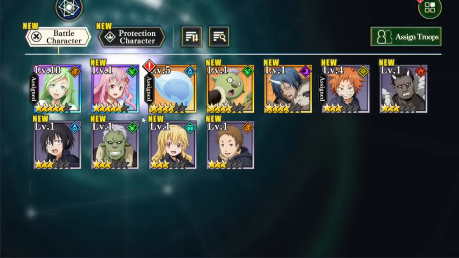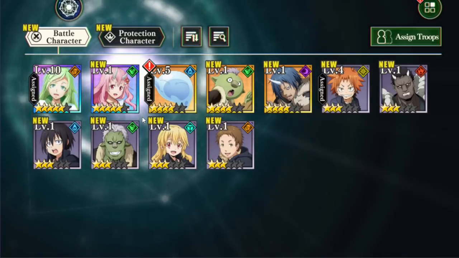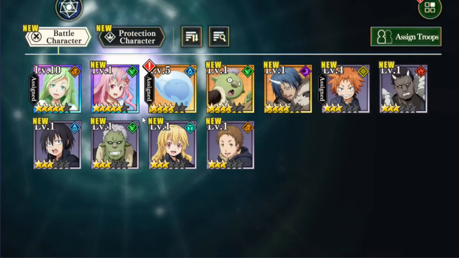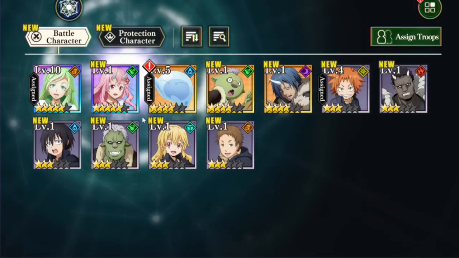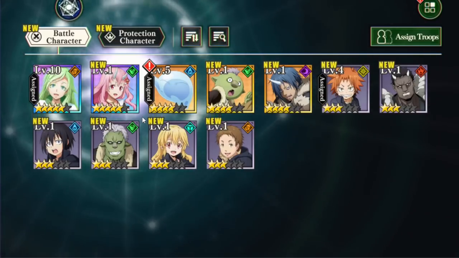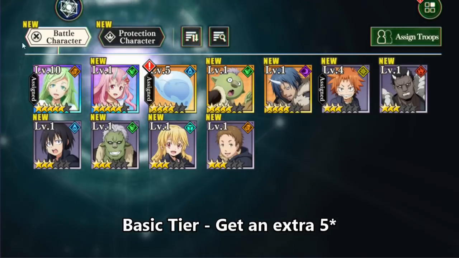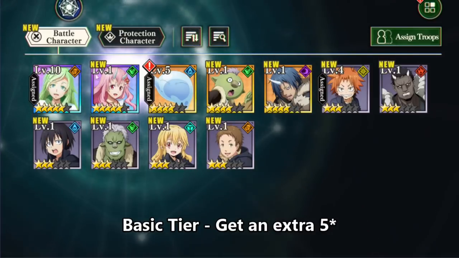Now before I go into how to reset the account, let's talk about what you're looking for. So since you're watching this video, I assume you are interested in doing some sort of reroll. So I would separate the different types of reroll into 3 tiers. First, we have the basic tier of I just want to do better than having nothing. So this is what I would call a nothing account, because you start with the 2 5-star direct guaranteed.